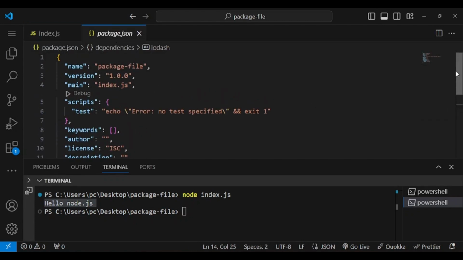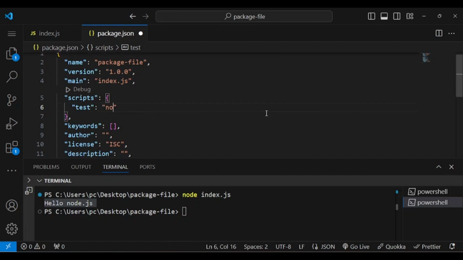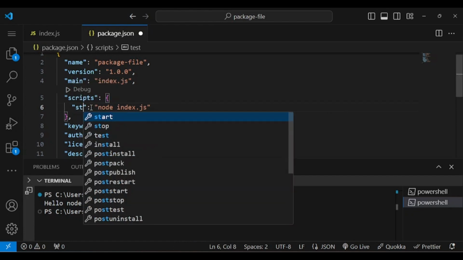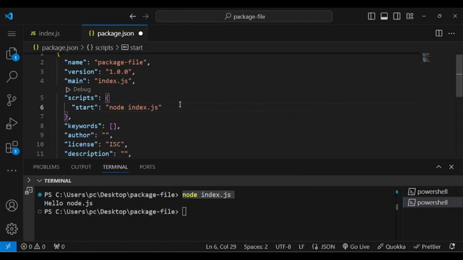Now let me go inside the package.json. We can change the scripts part to the way we used to run our application. We are running it with node and the name of the file we want to run, and in our folder now we are running index.js. So I can just put node index.js, and then instead of test I can change it to start. By doing this, whenever we type npm start, it's going to run node index.js for us by default, and our application can start running.